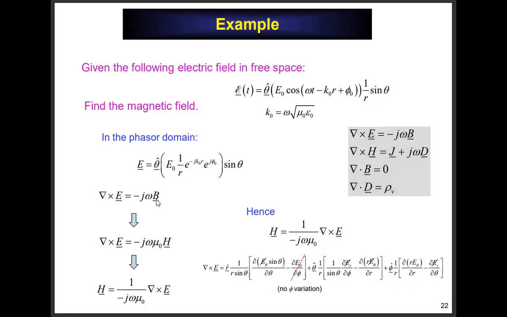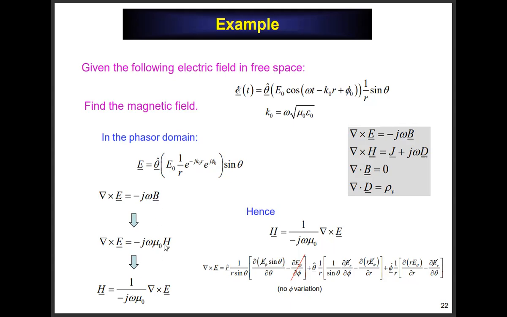Okay, how about this one? Faraday's law. It's got B directly in it, and I want to solve for magnetic field, so it gives it directly from the curl. All I've got to do is take the curl. Since it said magnetic field instead of magnetic flux density, we interpret that as wanting to solve for H.